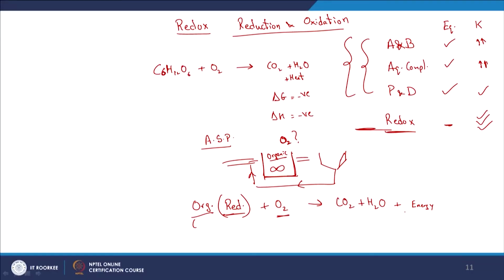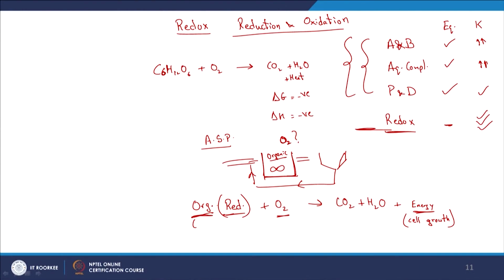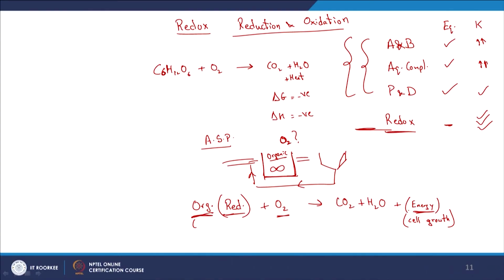Why is that? The energy that is released, the microbes are going to use for either their cell synthesis or cell growth, repair, and so on. Same case as us, they too want to derive the energy that is going to come through this particular degradation or oxidation of your waste or the organic compound. Again, why are we using microbes? Because we want to fasten this process, which would otherwise take considerable, practically infeasible amounts of time. So the microbes here play the role of catalysts. They fasten this particular process. And why do they want to do so? Because they want to use this particular energy for themselves.